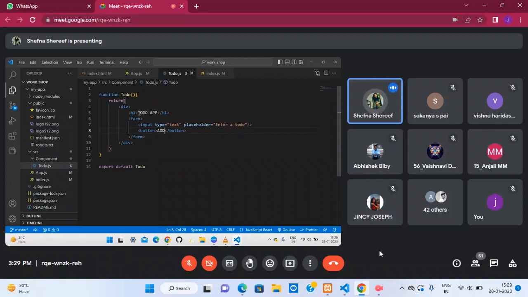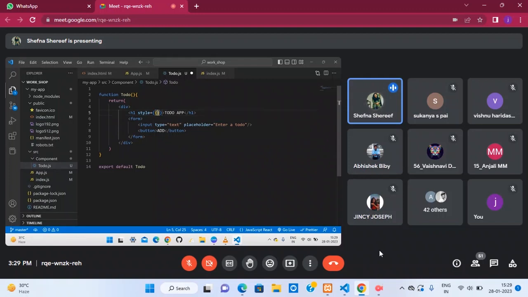So style, like in HTML, use the style attribute. To store the values, we are not using double quotes or single quotes here. In JSX, or in React, we use curly braces to write the value. Note this thing: double curly braces, then it is like an object, with some key value pairs. So here is the style attribute, then equal to double curly braces, then the property and a colon.